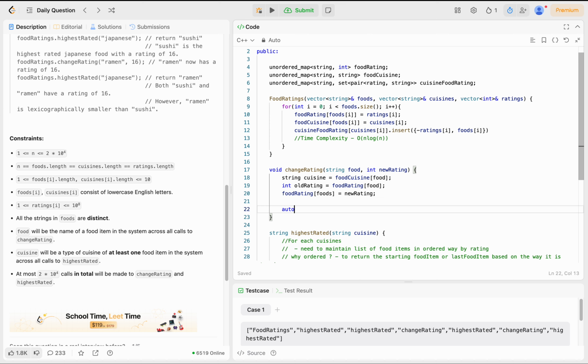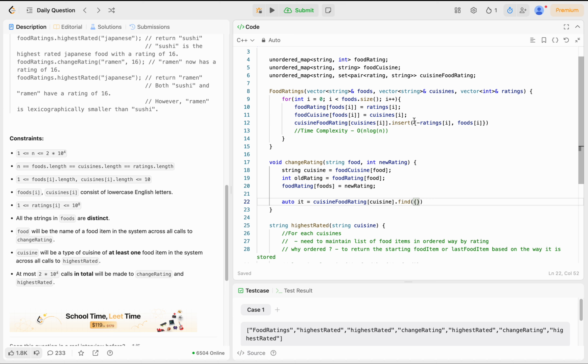So auto iterator, which will return the iterator value within the set where this food value is stored. So we will go to that cuisine and apply the find function. Since the set is a pair of rating comma string, this food must be stored with the old rating and this food value. Now remember, the way we are storing rating is we are first doing the minus, but then old rating. Here we are storing just the rating value.